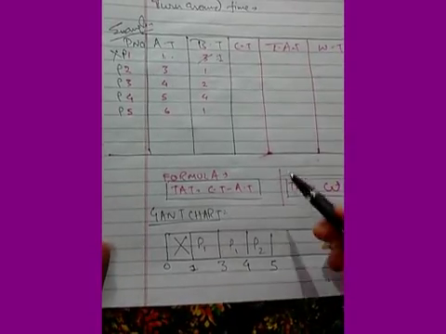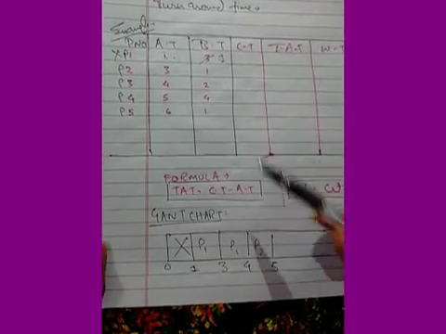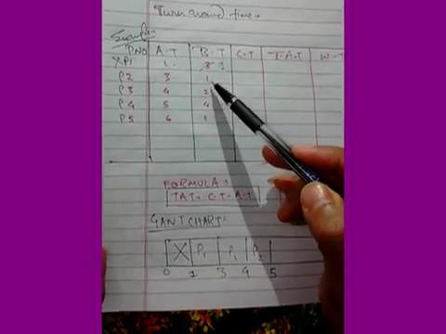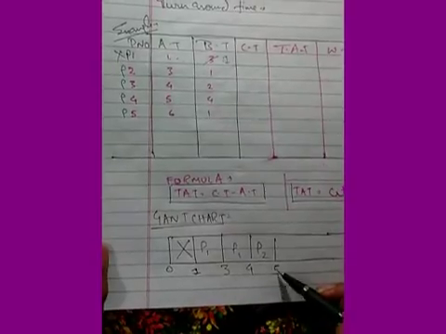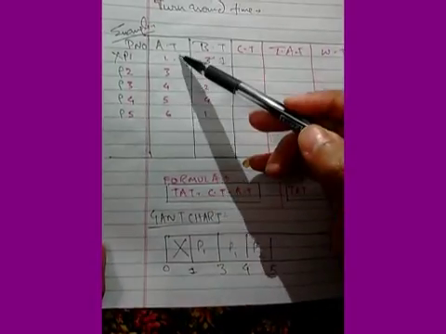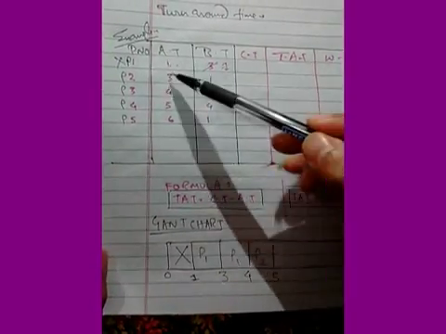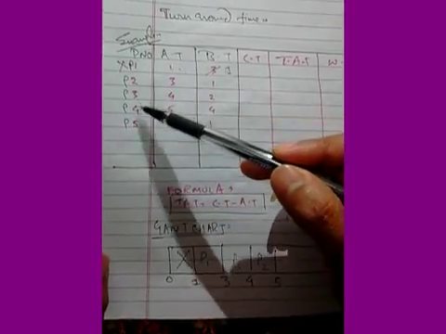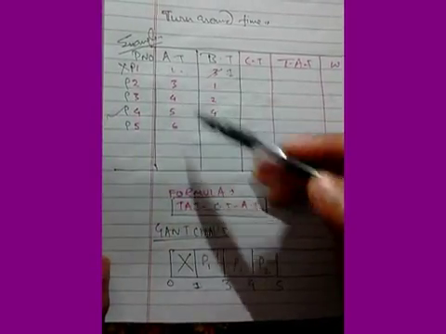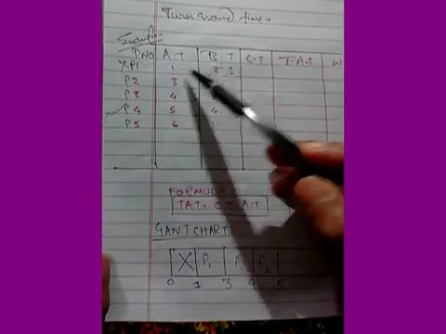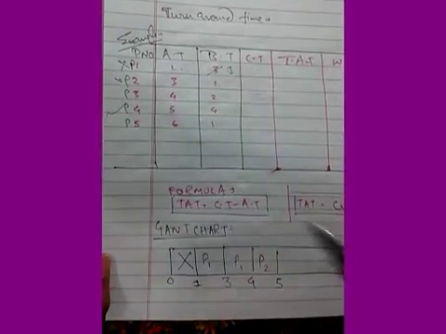So now we can see that process P2 has been executed completely for 1 second. 4 plus 1 is 5. Now till 5 seconds we'll check what are all the processes that have arrived. So P1, P2, P3, P4 have arrived till the 5th second. P1 has been executed completely, and P2 has been executed completely.